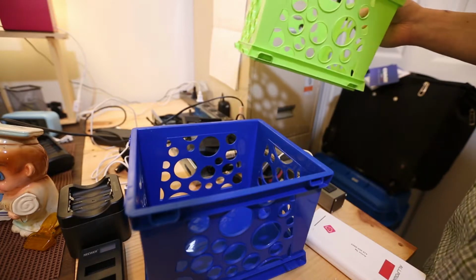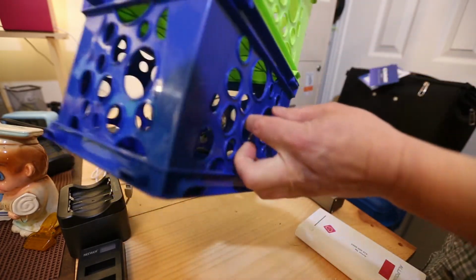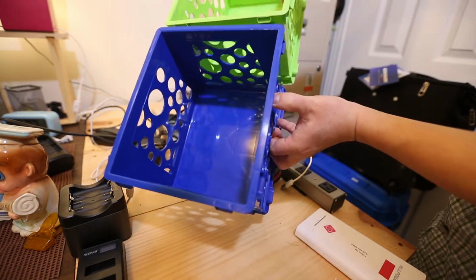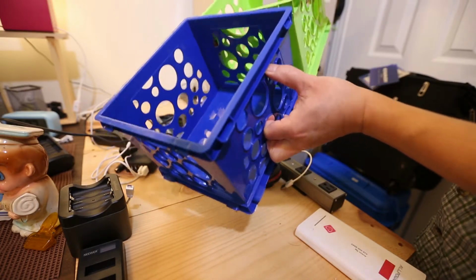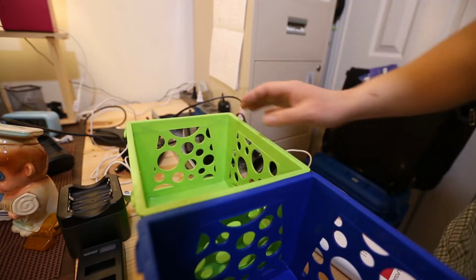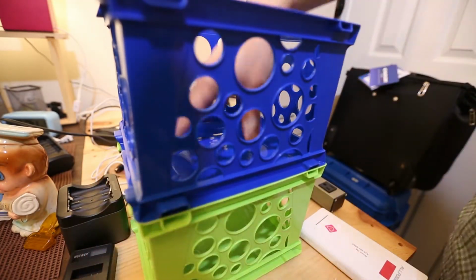containers. As you can see, these containers are stackable. They are stackable and they are lockable according to the sides. Okay, we will get this when it goes down, so they actually, like this, see, they actually lock together. The good thing about these containers is they're a perfect size to carry around to store your batteries.